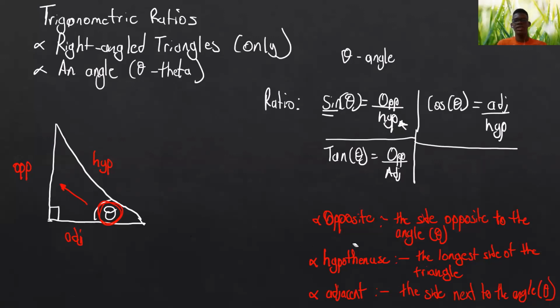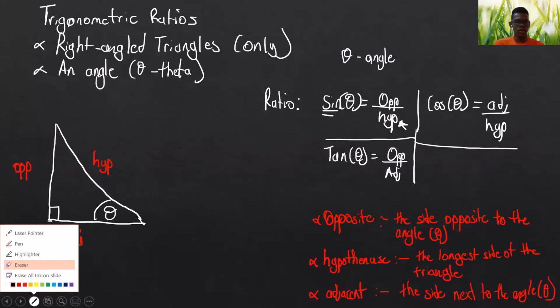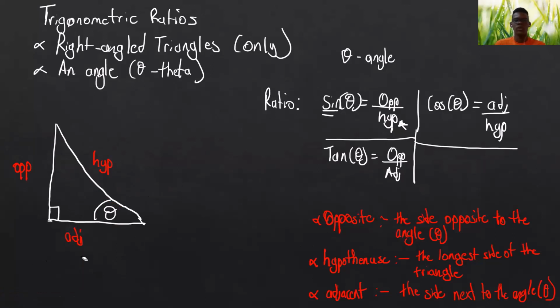So you don't necessarily need to remember that the adjacent is the side next to the angle. Once you know the opposite side and the hypotenuse, the longest side, then automatically you would know that the adjacent is whichever other side is left unlabeled, right? So you more or less just need to identify 2 and you get the other one. Whichever 2 works for you, go right ahead.